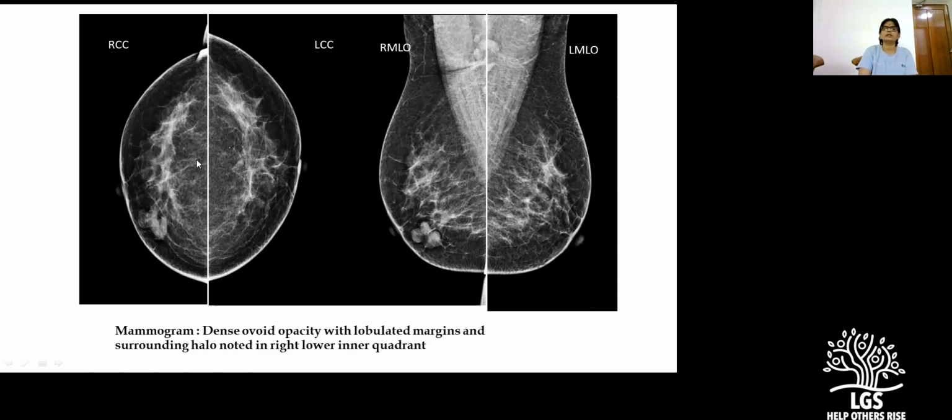So by that, you see that this is a heterogeneously dense breast. And if you look at this, there is a lesion that you see. She came with a palpable lump on the right side. The marking is here towards the axillary end. So this is the inner quadrant. And if you draw, this is the upper quadrant. And here, this is the right lower quadrant mass that we see. It's an irregular equal density mass in the right breast. The left breast seems fine. There are no significant axillary nodes that you see on the right side on the MLO view.